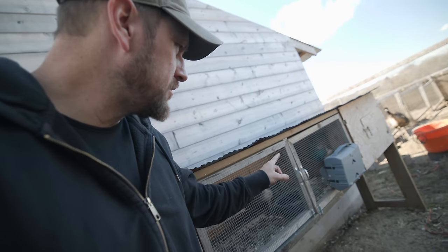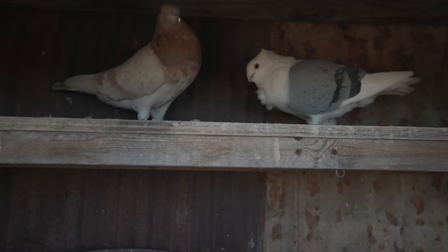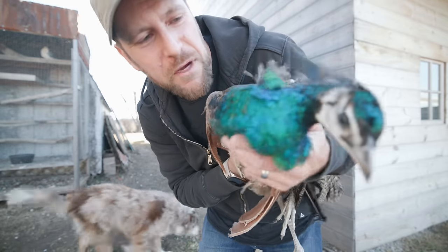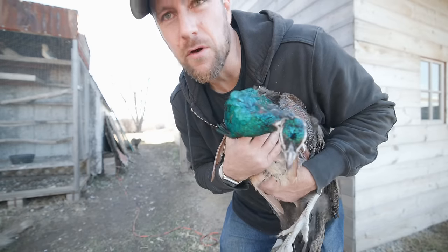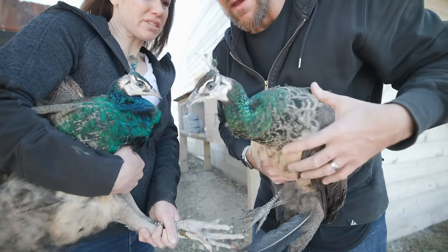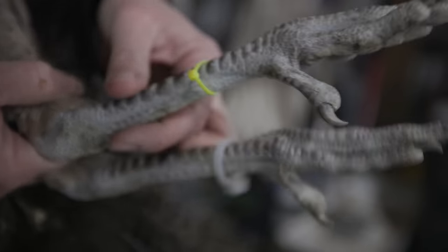Over here we've got our peafowl — Blue and Bell's offspring — and they are getting pretty huge. I think we could probably merge them in with the six peacocks in the other coop. We've also got our four pigeons: two homing pigeons and two German owl pigeons. At one point we opened their doors and they swapped partners, but they're all males. Blue and Bell's two offspring — we think they are both peacocks, though one might be a peahen based on different coloring. We're putting leg bands on them so we can recognize them as Blue and Bell's children when we put them in the group — a skinnier band plus a zip tie backup.